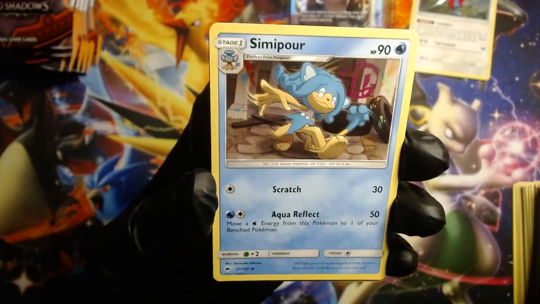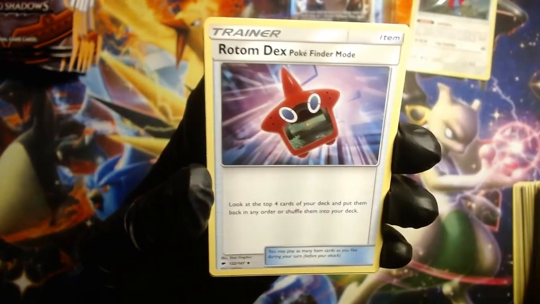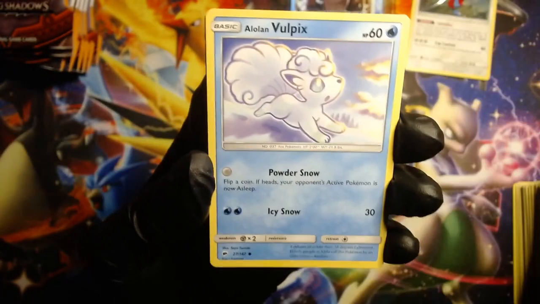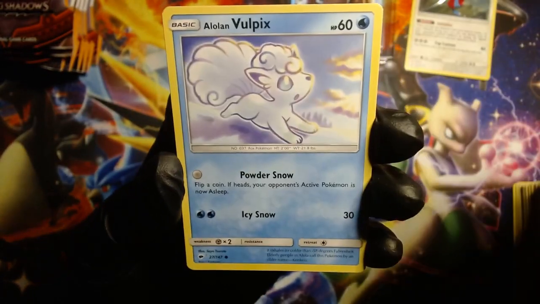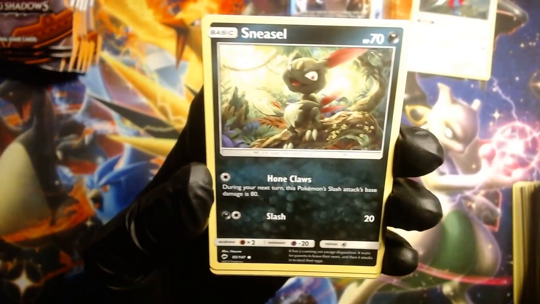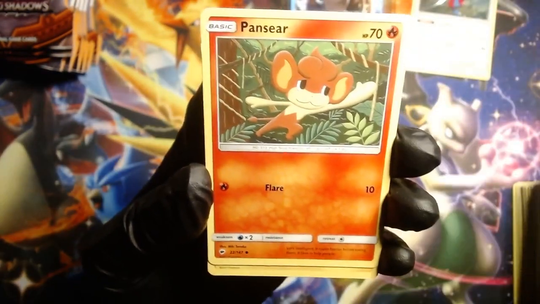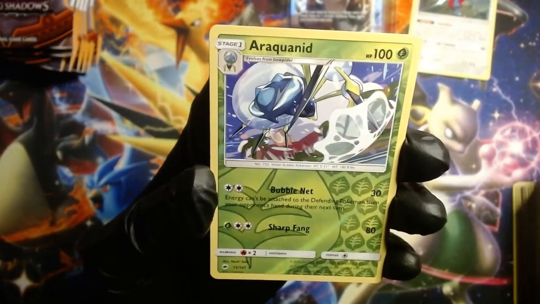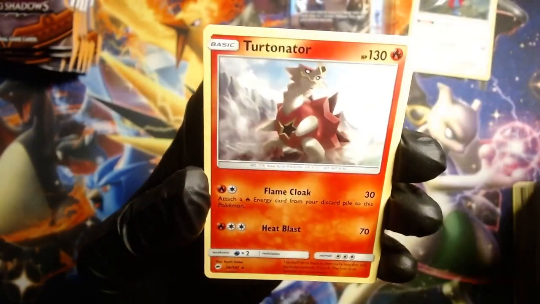Electabuzz. Pokedex. Percy. Alolan Vulpix. Weasel. Sandseer. Pikachu. Raquinid. And a Turtonator.